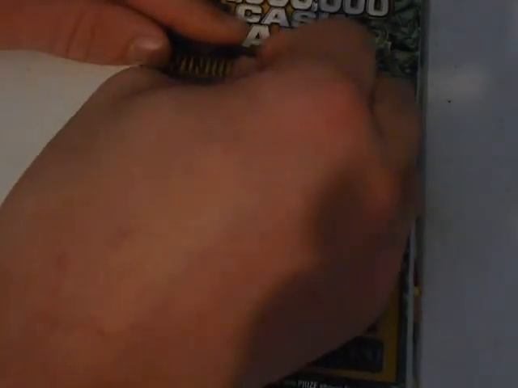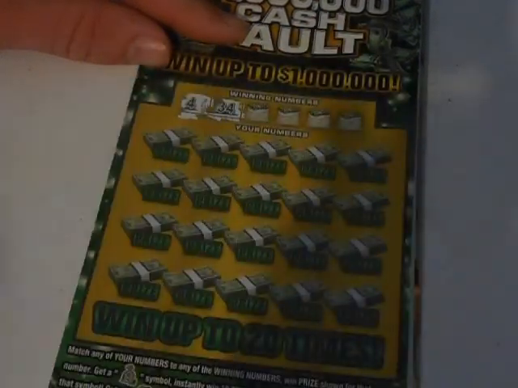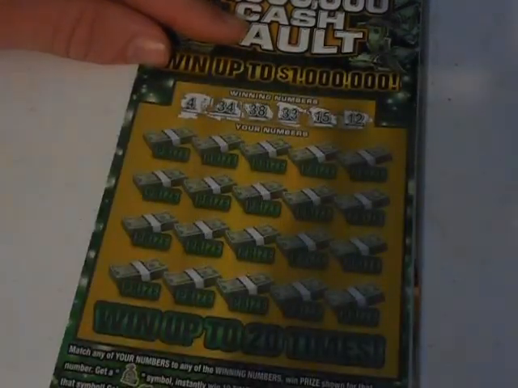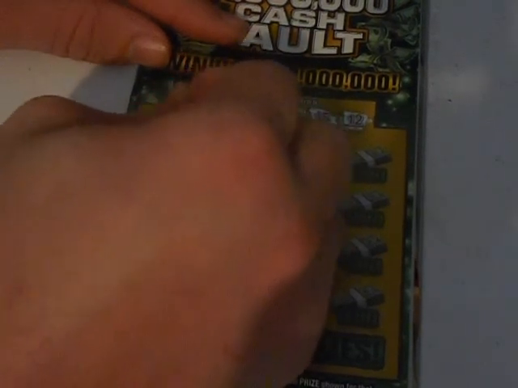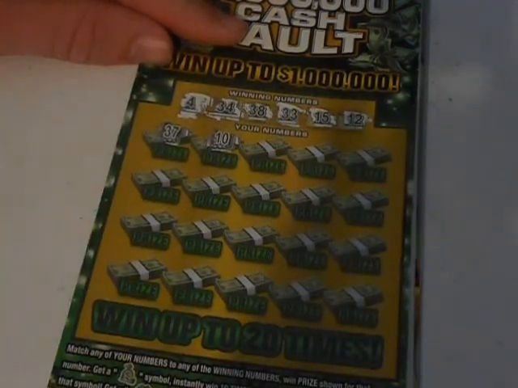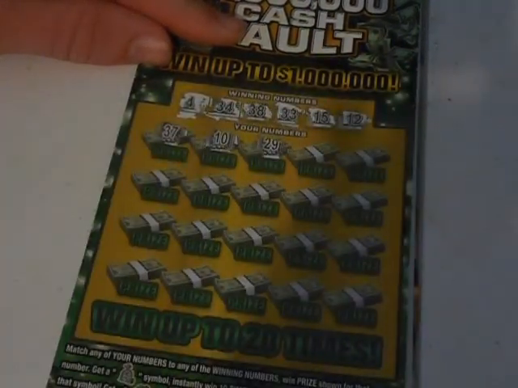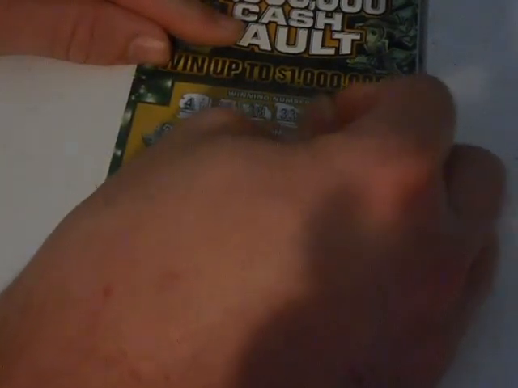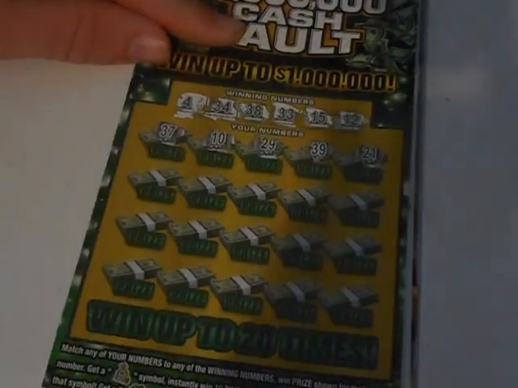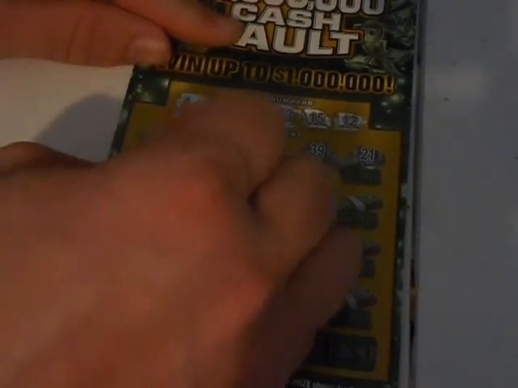4. So we got 34, 38, 33, 15, and 12. Nothing. 10, no. 29, no. 39, no. 21, no. Was a 12 of them been good?